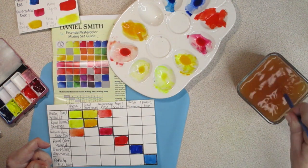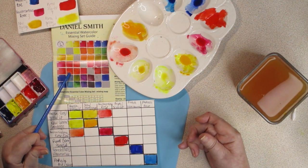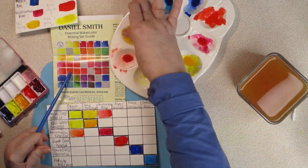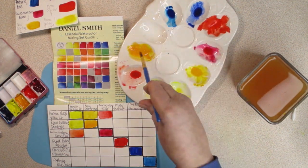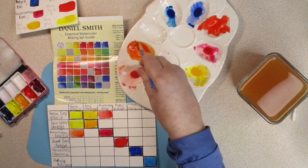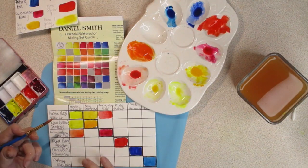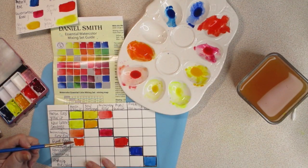Not completely sure, but I'm going to put more red in there because I'm trying to match it up to that color right there. And mine is way, way too orange compared to theirs. So I'm going to get more of the red. I'm not sure I understand that. I would have thought it would have been, I don't know, redder. Okay. And less orange? I don't know. I know I used the right colors.